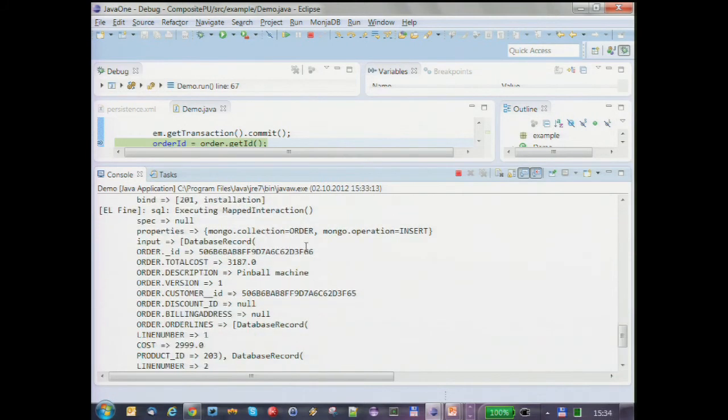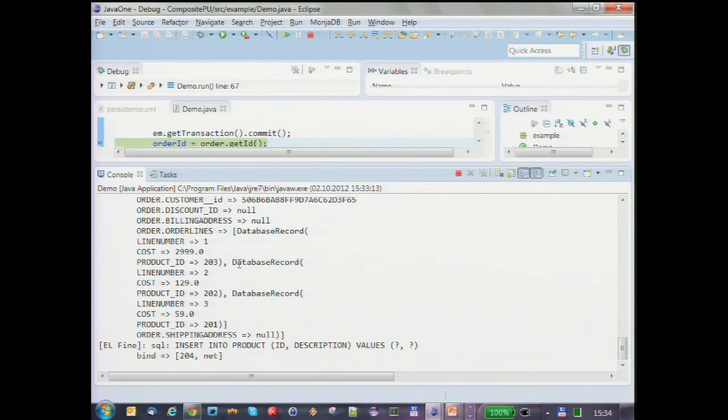And we see here now the order goes in, so we see an order get inserted also. We know its order ID, we got all the info here. And notice down here, this is the really cool part, order lines has an object, and it has a product, but no longer. It doesn't have product anymore, it has product ID. So just like when we do JPA defaulting on column names for joins and foreign keys, we're appending ID on here. And you notice the object is replaced with its number.